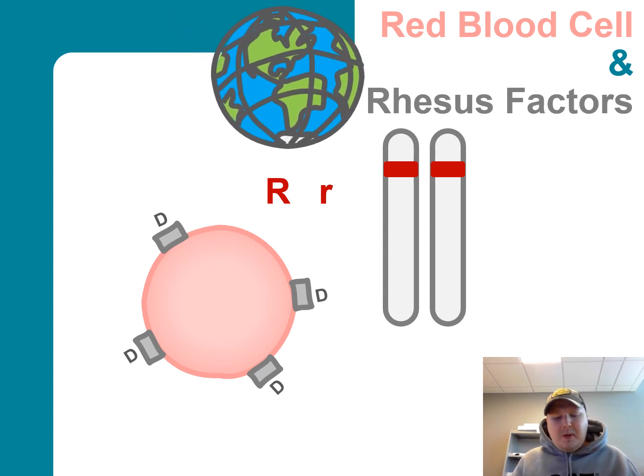Remember, in the US, about 15% of the population are Rhesus negative, so it would be reasonable for us to expect that 15% of the women giving birth are also Rhesus negative. Interestingly, in Asian populations such as Chinese, the probability is as low as 1 to 5% for the women that are going to be Rhesus negative. But here, for us, it's about 15%.